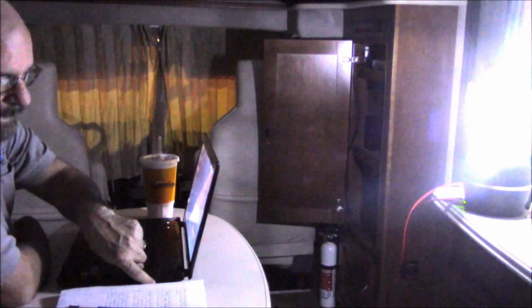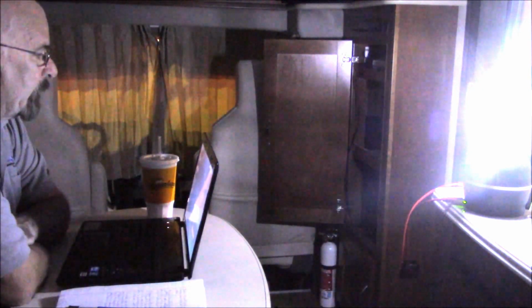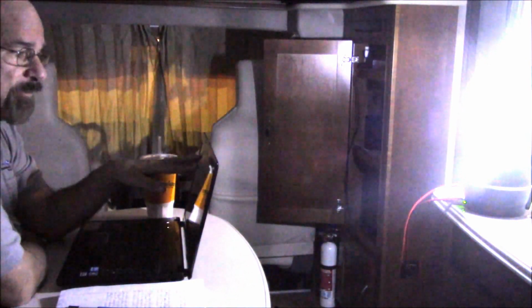computer into the TV, into the inverter, and hooked up an HDMI cable from one to the other, and so I was able to put up here, there's a 32-inch screen. I was able to put the CNN debate up there off of the computer. So this is what I was trying to figure out if I can do it. Successful attempt. Takes a lot of power though to run that inverter.